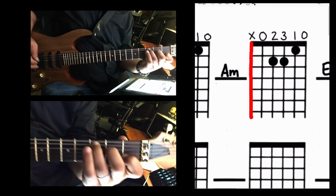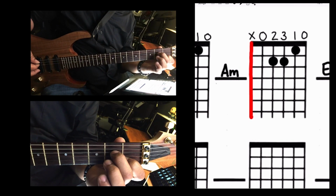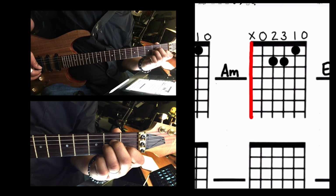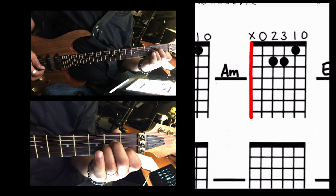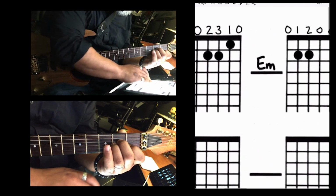To change to your A minor chord, the only thing you need to do, take your 3rd finger off, move your 2nd finger back, and add this right below it. Make enough room for that string to fit, and then same thing, 5 strings. Pretty easy. Let's look at the next one.